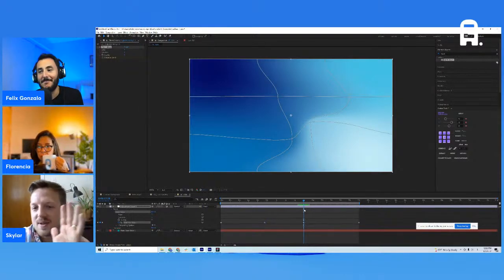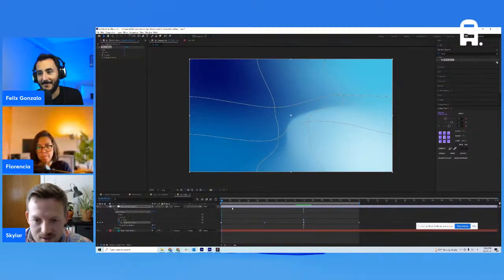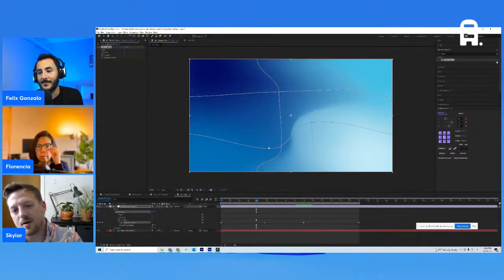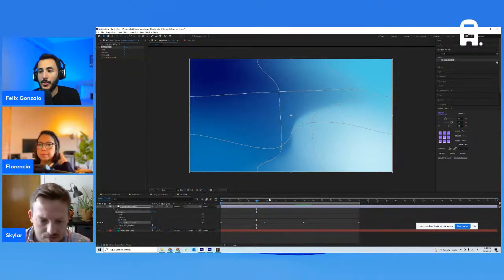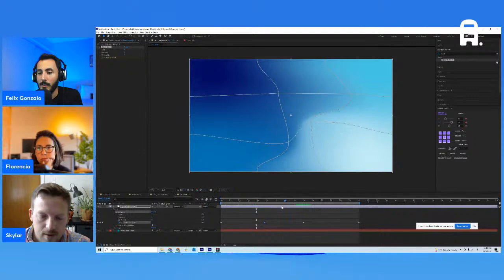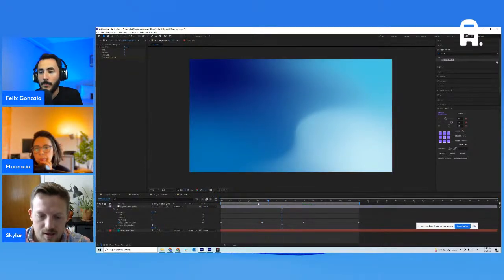Yeah. And they all have to be kind of seamless. So you have to build out the frames like that. Think about how all of these are moving and make it smooth. You also need to set the easing in After Effects. Yeah, that helps too. So that there's not a sudden jerk.